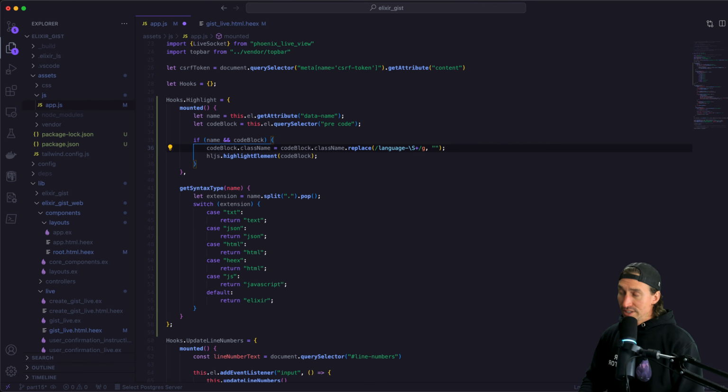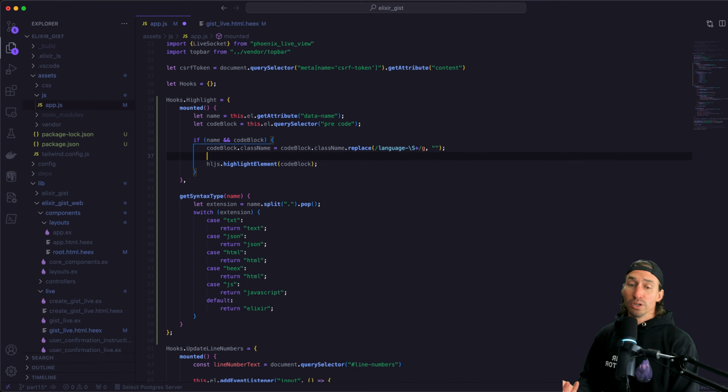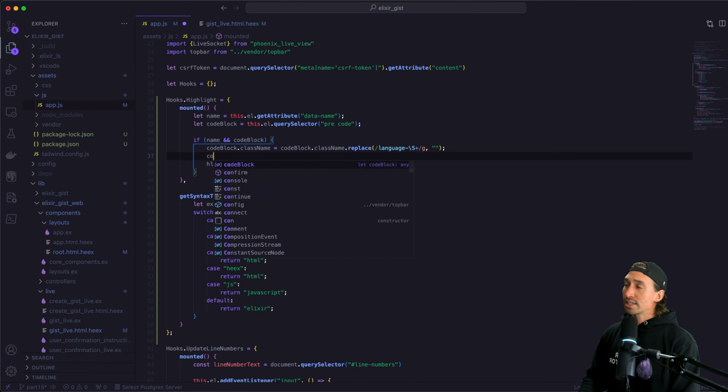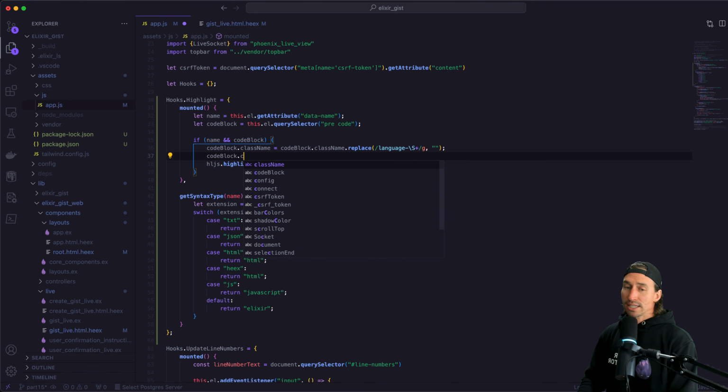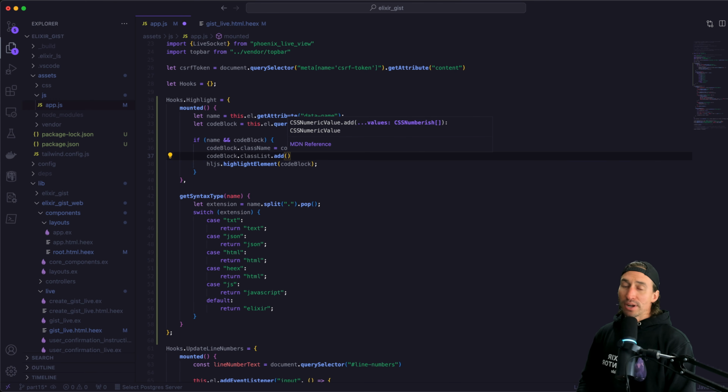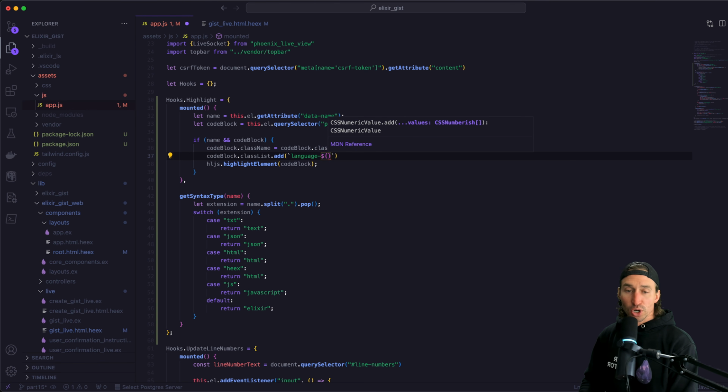And then underneath it, we need to set our new syntax setting. So we want to say codeBlock.classList.add. Inside parentheses, we need a backtick, and we want to say language as our prefix, dash, and then a $ and opening and closing curly braces.